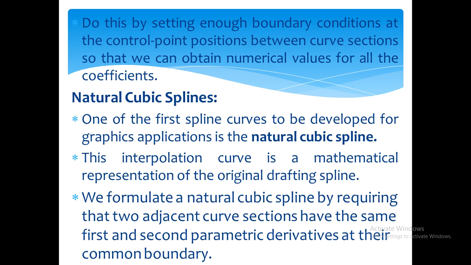Then there are different types of cubic splines. The first type is natural cubic splines. They have different properties, and depending on those properties, they are different cubic splines. One of the first spline curves to be developed for graphics applications is the natural cubic spline. This interpolation curve is a mathematical representation of the original drafting spline.